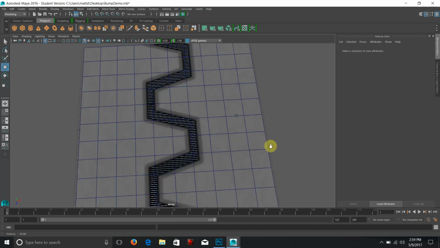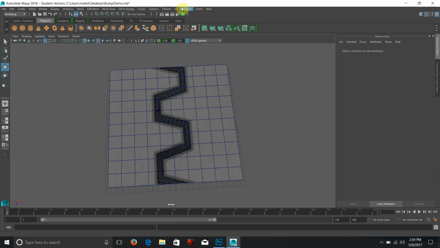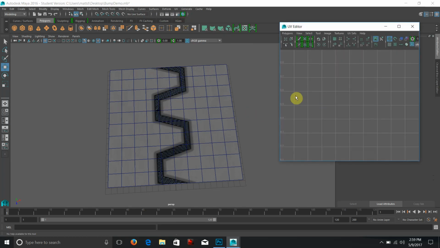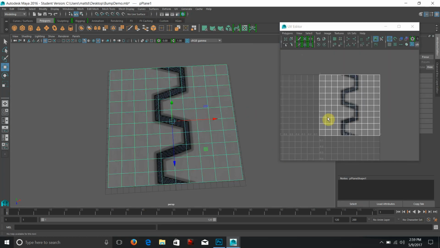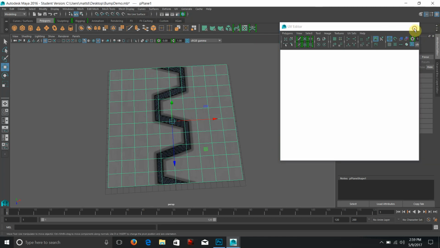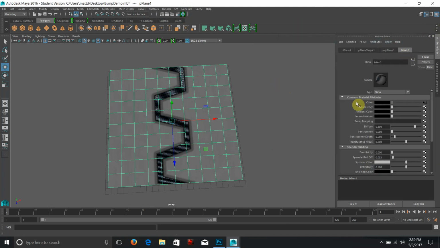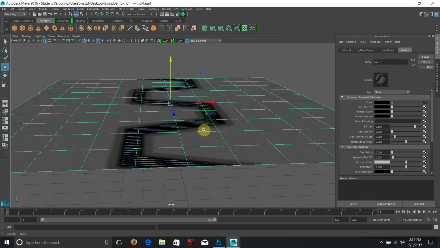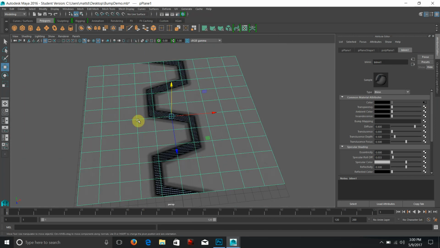As you can see, it's just a simple polygon plane. I kept it a square, therefore we don't really have to do too many UVs. This is a seamless plane, so we could repeat this multiple ways. But I've gone ahead and applied a blend shader and a color map to this. Now you should already know how to apply color maps and understand the UV process before you begin this lesson.